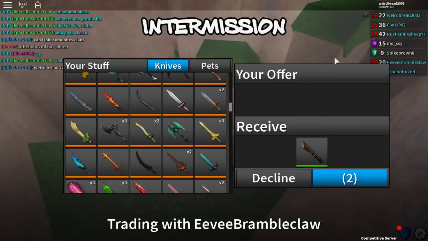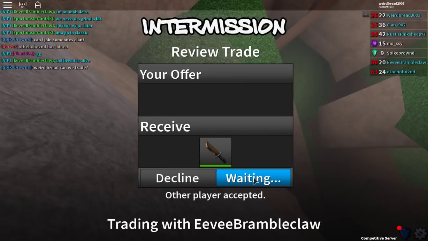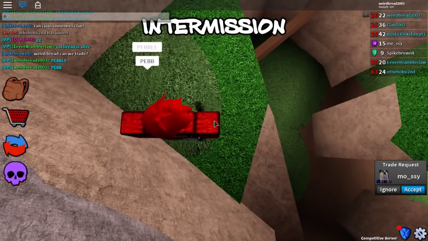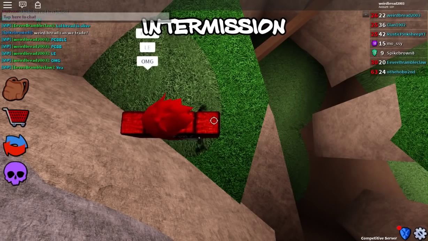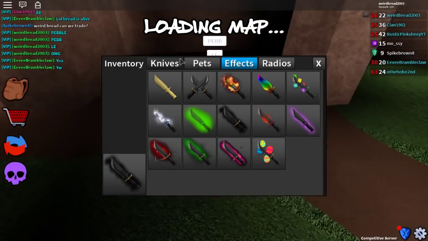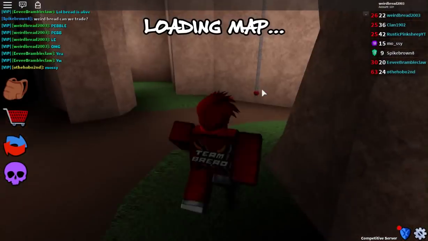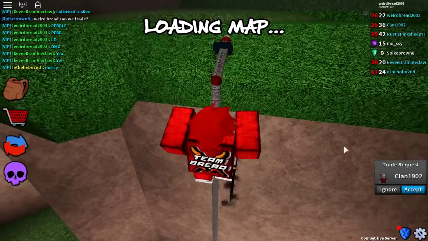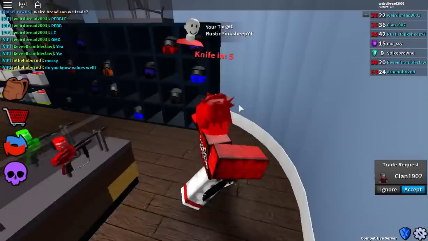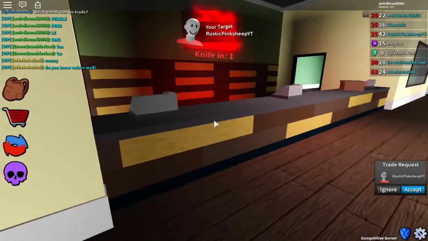A pebble? Pebble? Oh my god. Oh wait, we have to grab our coal. We're gonna be using coal for the rest of the video because it's insane how we got a coal knife. Okay, let's go. 3, 2, 1, let's go.